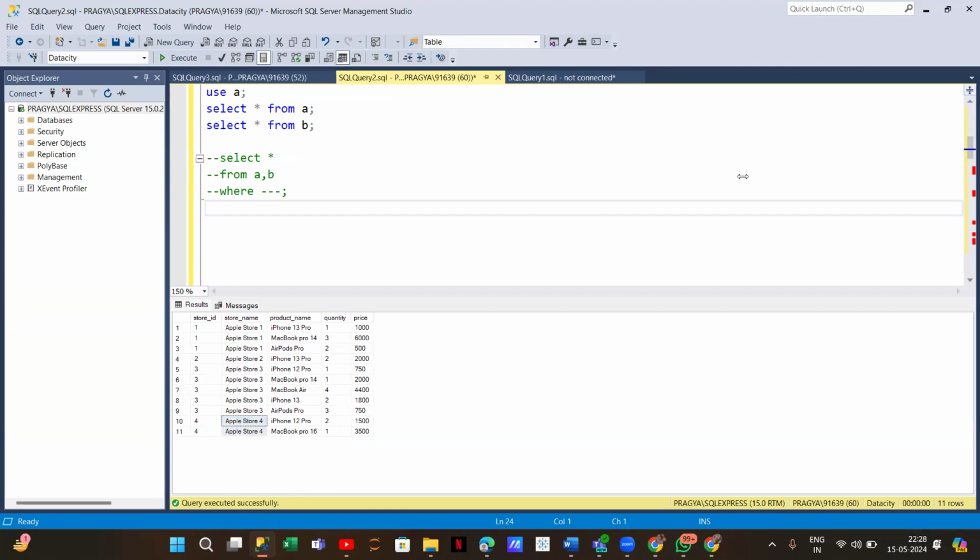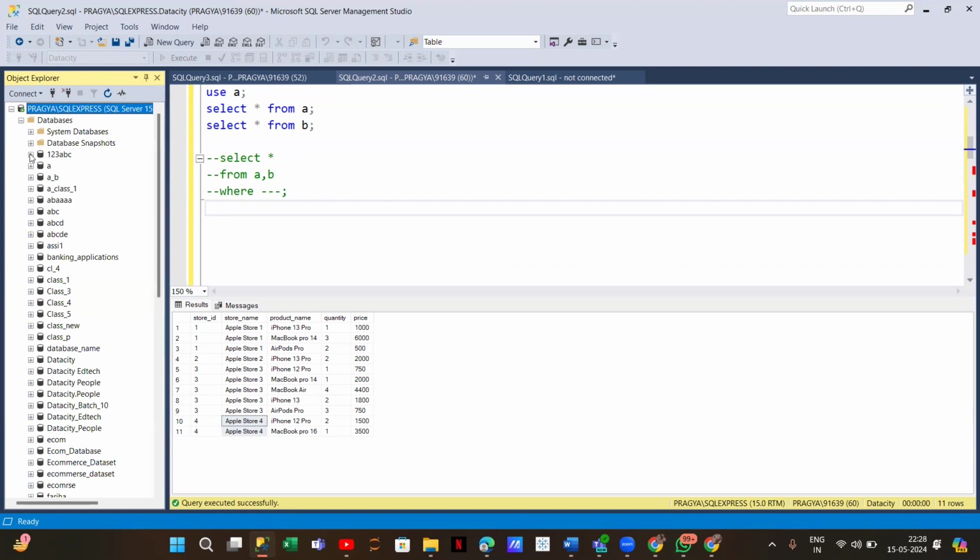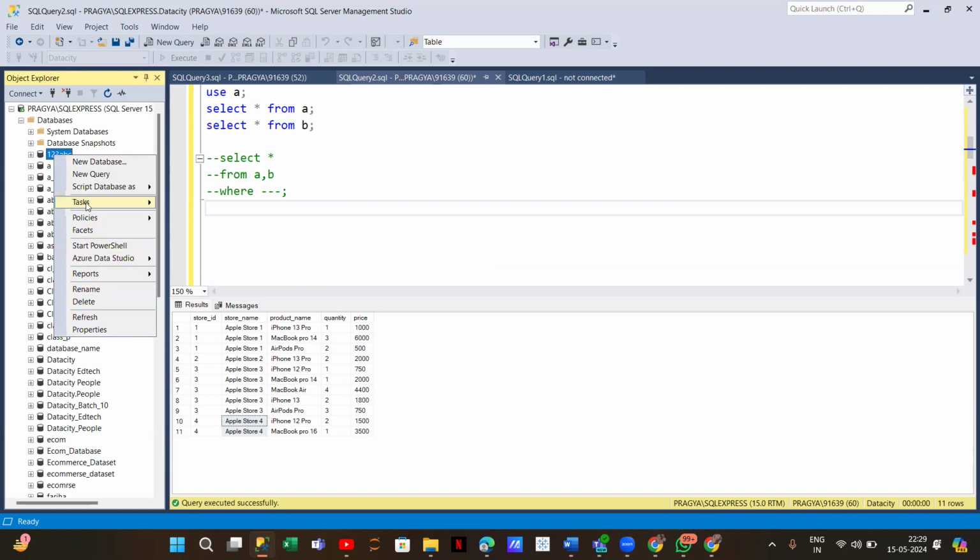I will just give you the table and you can import it in your SQL server, Priyanshu. To import any table in your SQL server, you just have to go to your databases. If you don't remember how, you can right click on any database that you have created, and then you will get a Tasks option.